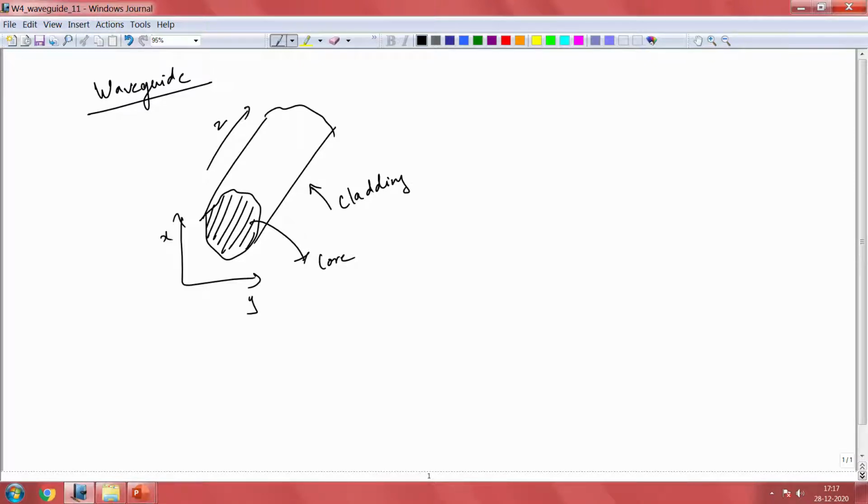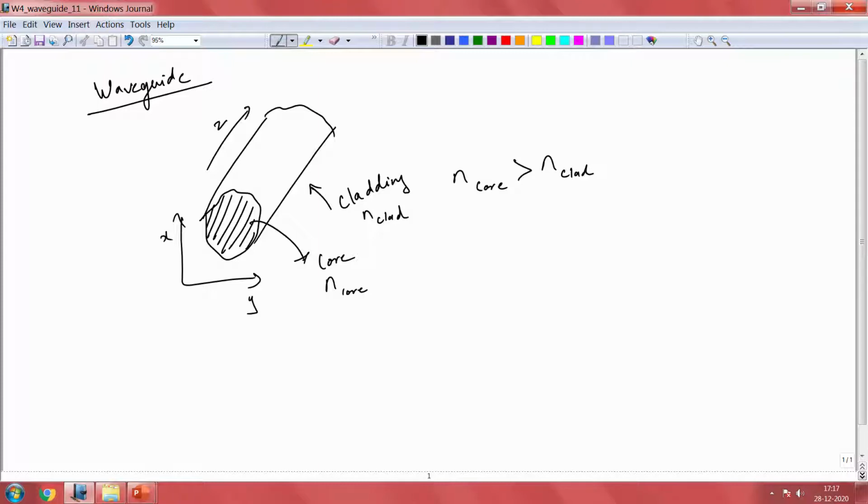So optically, if we want to differentiate these two, we can say n core and n clad. So the n core should have a higher refractive index than n clad. This is a requirement.